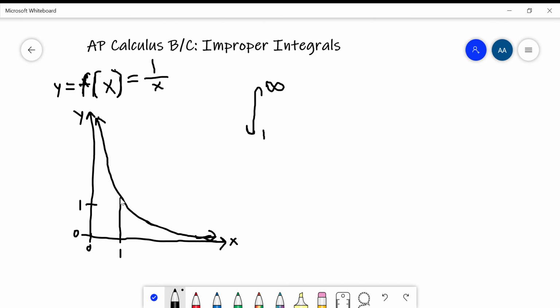So I want to find out basically all the area underneath the curve from x is equal to 1. So we have x is equal to 1 as our starting bound. I like to call it starting bound. And we have infinity, because this function goes all the way to infinity. It never reaches 0. I want to find out all the area underneath it, so I want to find out from 1 to infinity. Well, I'll show you guys how to actually do this in just a second. So we have 1 to infinity of our function f of x, but I'm just going to write 1 over x, and of course we need to write dx.